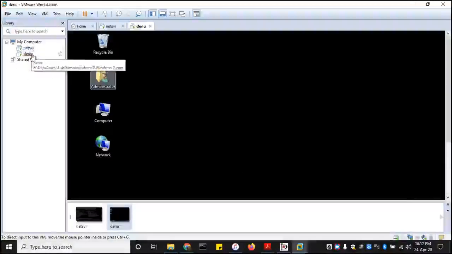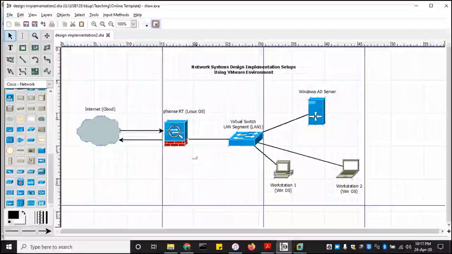So now we do have two guest systems running on our Type 2 hypervisor, VMware Workstation. We do have the internet as well. Our cloud is set up automatically because I already have internet on my machine, so it's just sharing the internet cloud services with the entire system.